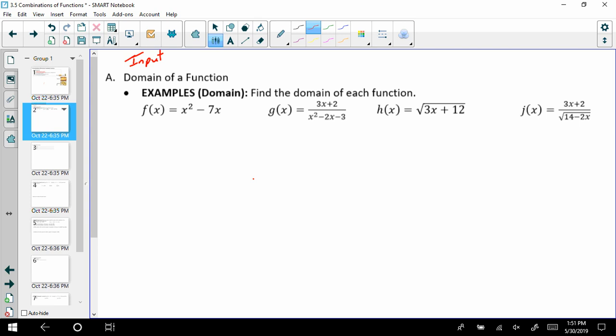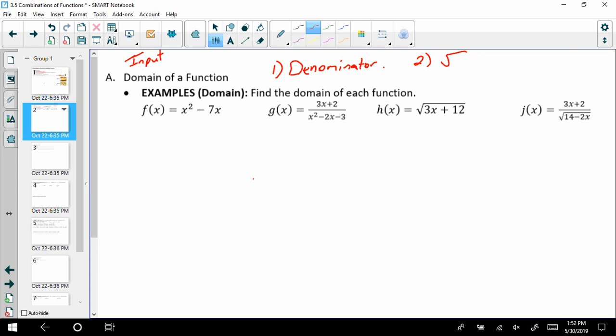So there's two issues you want to watch out for. You want to watch out if the function has a denominator with variables in it, and you want to watch out if the function has variables under a square root. Those are the two places you want to be careful of. If the function has neither of those issues, then you're golden.